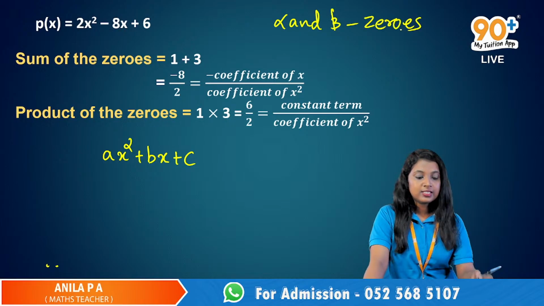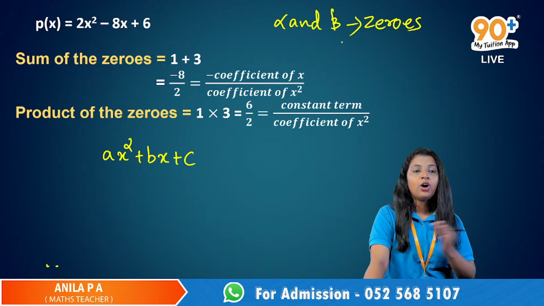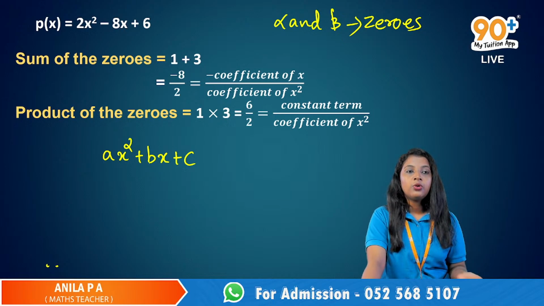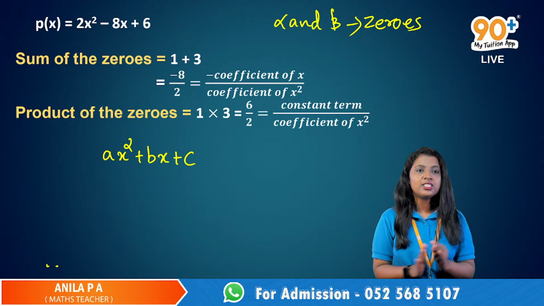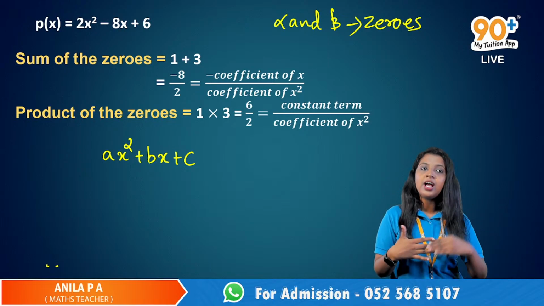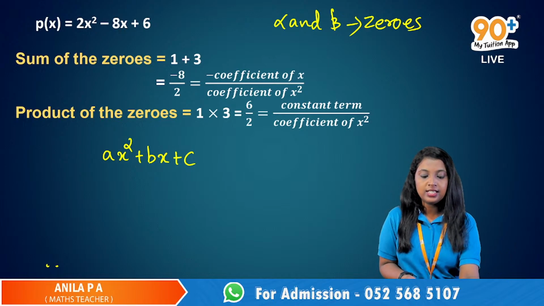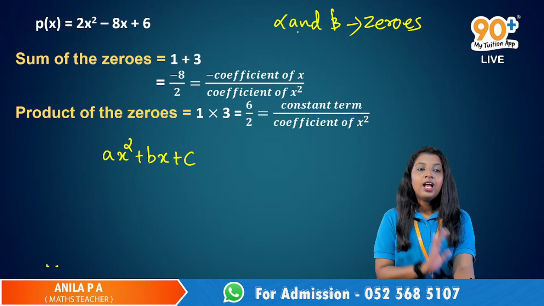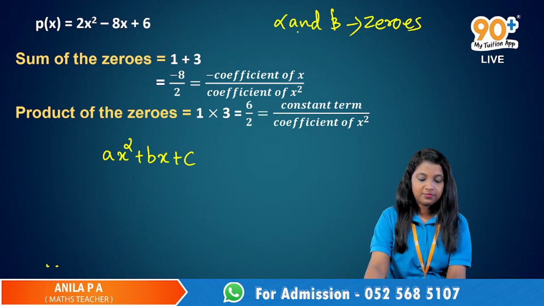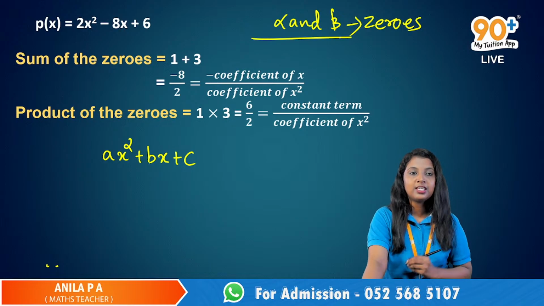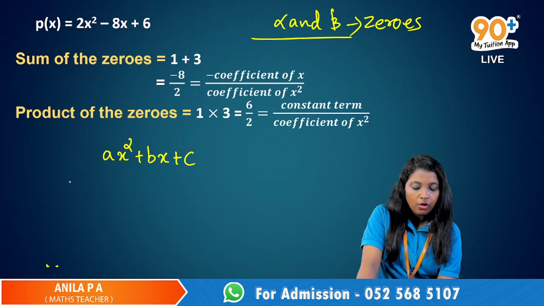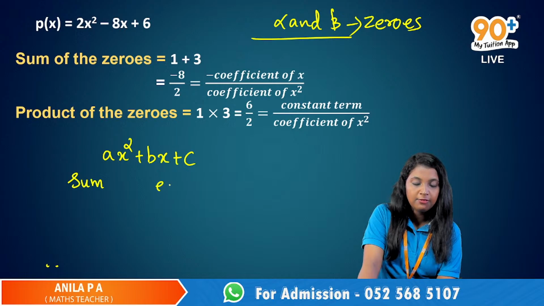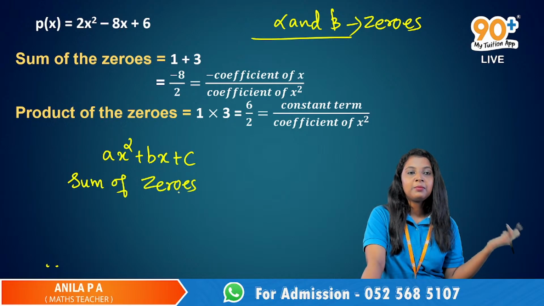We just use x, y, all these variables, right? So in order to represent the zeros, we use some letters, Greek letters, alpha and beta. This is alpha and this is beta. Or just forget about this alpha and beta. We use them to denote the zeros of any polynomial. We can introduce them later.